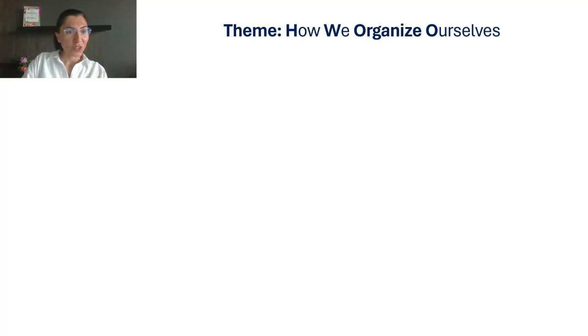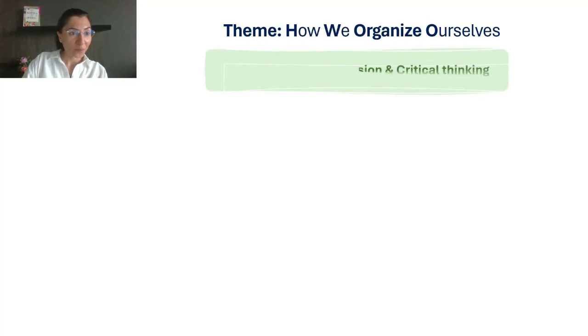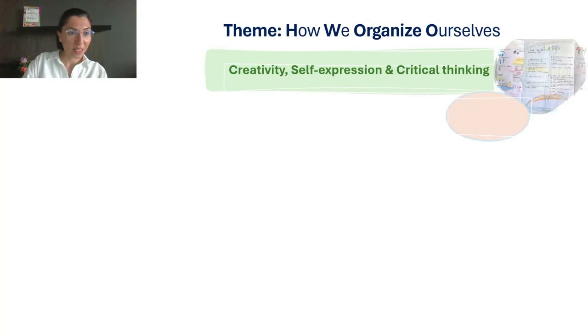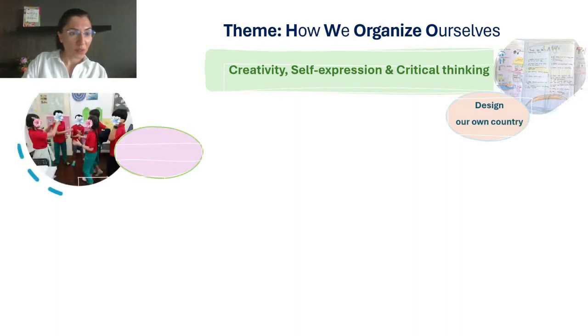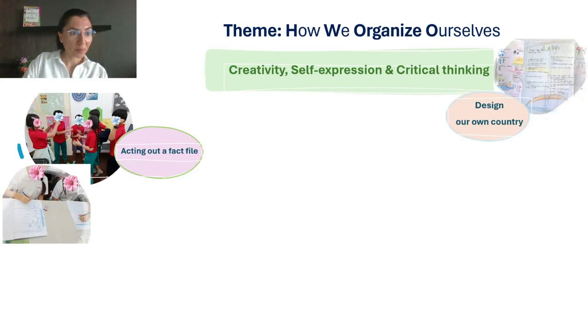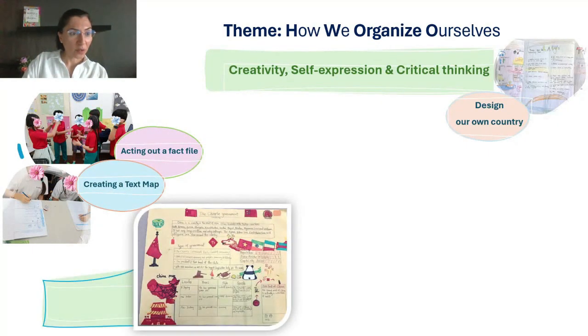As we draw our presentation to a close, let me showcase the culmination of students' endeavors. Through the transdisciplinary theme How We Organize Ourselves, captivating projects help students explore different government styles so as to design their own country. When the fact file of Greece was presented, the students were enthusiastic to contribute by acting out and creating a text map to enhance memorization of the grammar and vocabulary used. So, when creating their own fact file, they had already mastered how to do it.